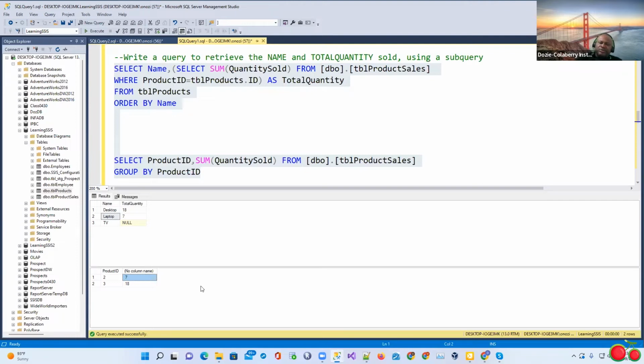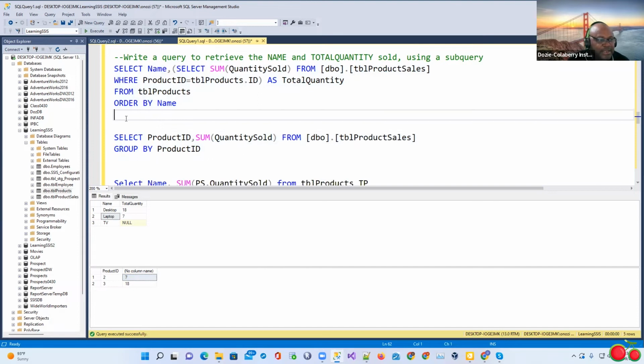So you have to do some kind of performance tuning, using the tuning advisor to see which one runs better. But again, in this kind of thing, either way is fine, because we're not really pulling a large volume of data. So it doesn't matter what we use in this case.